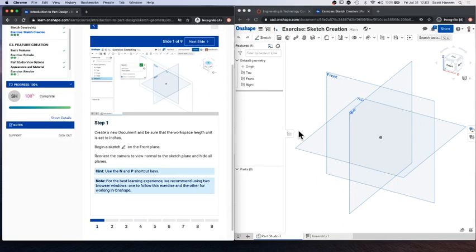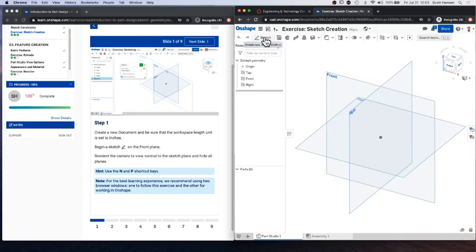First things first, we got our document open. We're going to create a sketch. Pretty much every design in computer-aided design starts with some kind of 2D sketch. And we've got these 3 two-dimensional planes to work from. So if you've taken geometry, you've talked about planes. All I mean by a plane is a flat surface that's 2-dimensional. So if you were to start sketching something on a piece of paper, that's a flat drawing that you're making. We're going to start with a flat sketch to start making our parts.